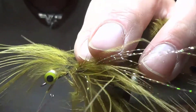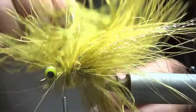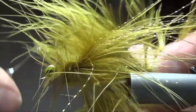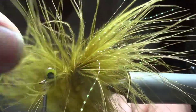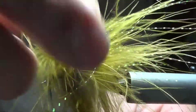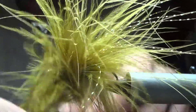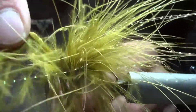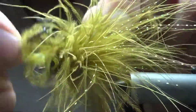Max has caught fish on this where we just have the fishing rod on the back of the kayak and we're just paddling around and this fly is just laying in the water behind the boat. Fish will — because it's got such good movement in the water that as long as water is flowing over the feather barbs, it looks alive. It's totally cool. It looks like a bad haircut, which is pretty much what it is.